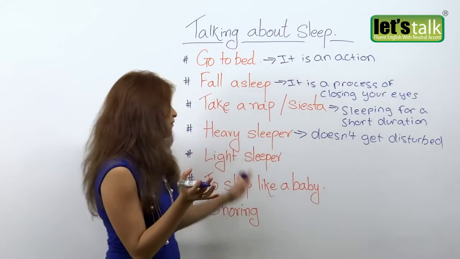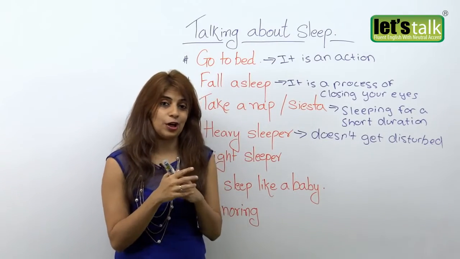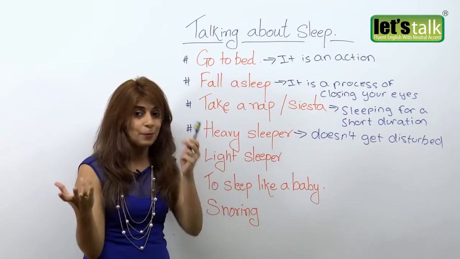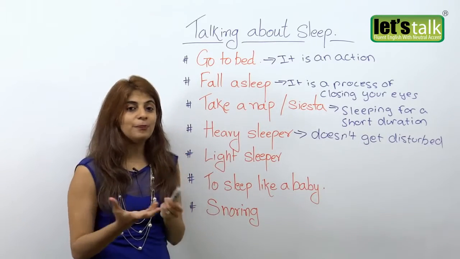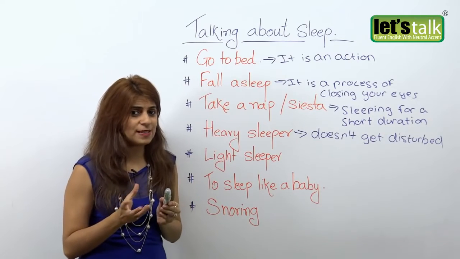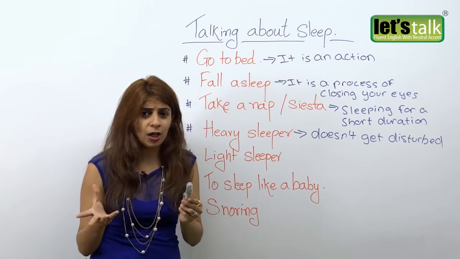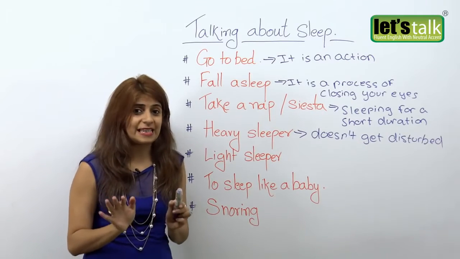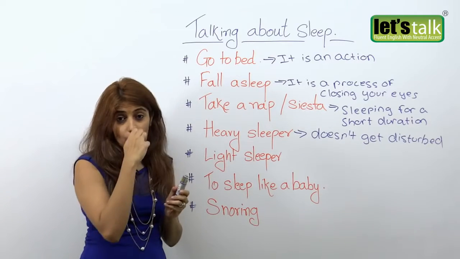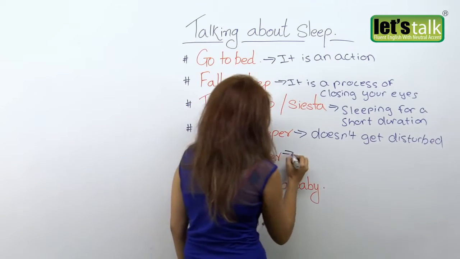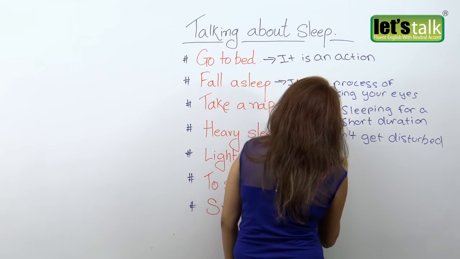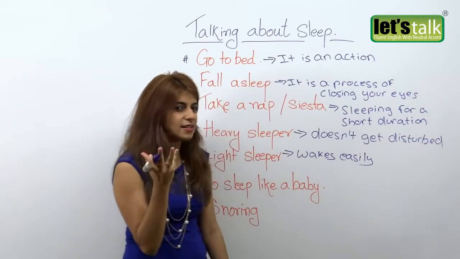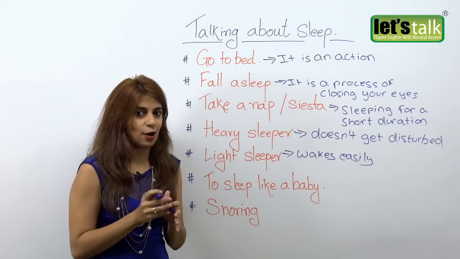Okay, now we have another phrase here, a light sleeper. Now, a light sleeper is definitely opposite to a heavy sleeper. Now, a light sleeper is someone who just wakes up with the slightest noise. So even with the dog bark, okay, or probably someone shutting the bathroom door would wake that person easily. So that is when someone is a light sleeper, okay? So someone who wakes up easily, okay, because of any slightest of noise and their sleep gets disturbed.